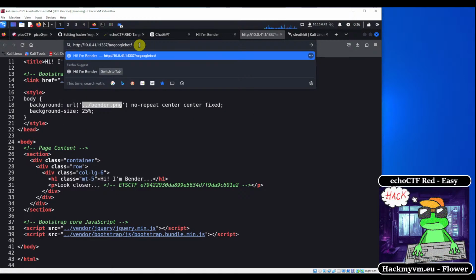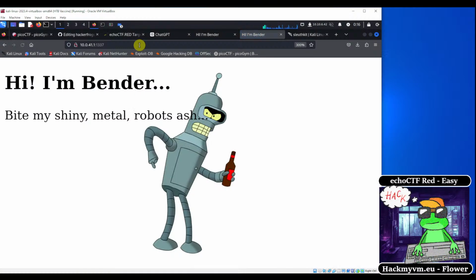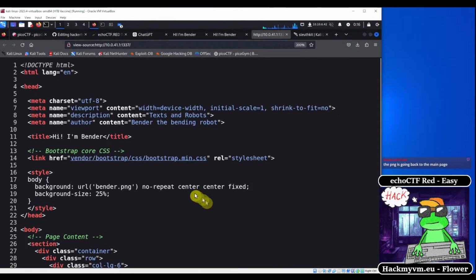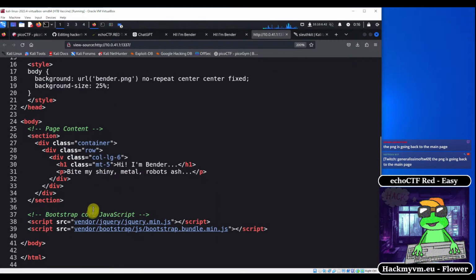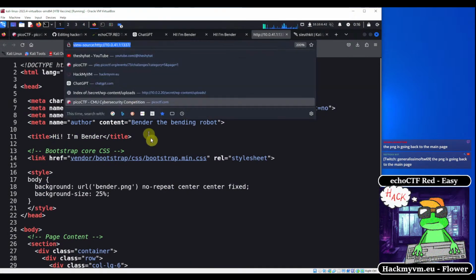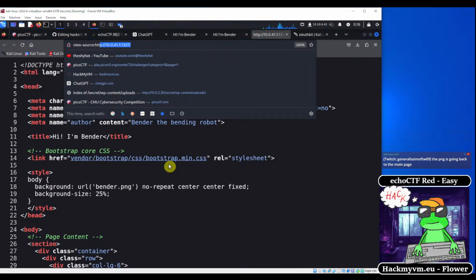Well, actually, no, the directory is the web root. Okay, let's take a look at the page source one more time. So bender.png, okay. So we could try using curl on this. Yeah, the PNG is back on the main page.